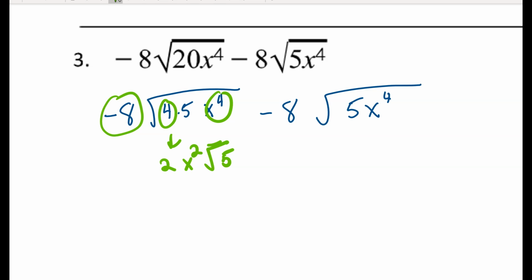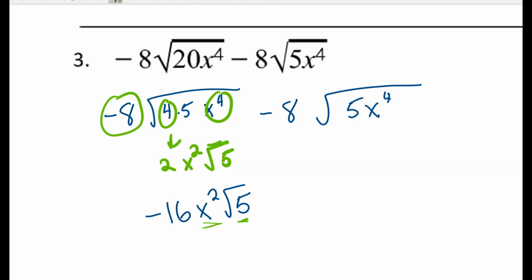So think about you've got a negative 8 on the outside here. When you end up multiplying them, you'd have that negative 16 x squared times radical 5. Now in order to be able to combine this with my other radical, it would also have to have a 5 under the radical, and it would have to have an x squared with it too, because it works the same way as when you're combining variables. If they don't have the same variables to the same exponents, they're not like terms.